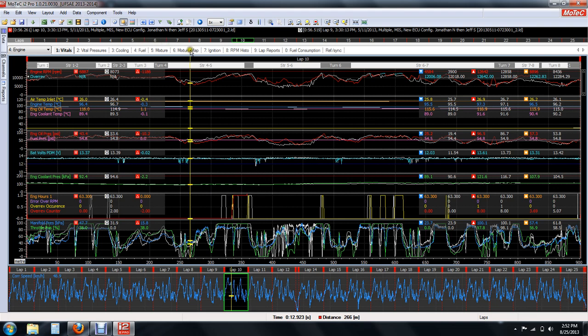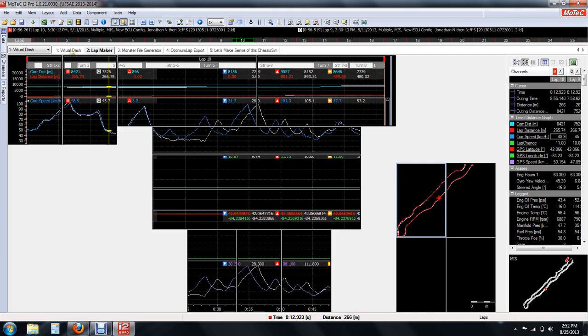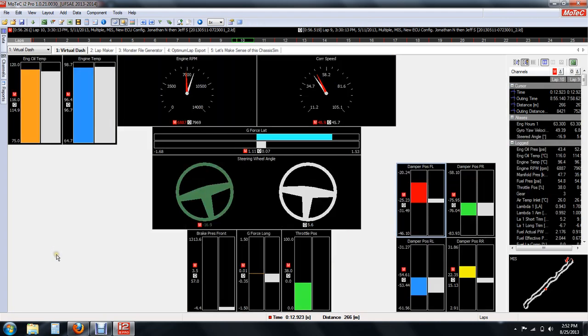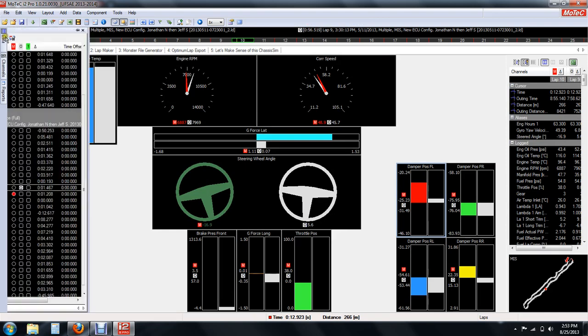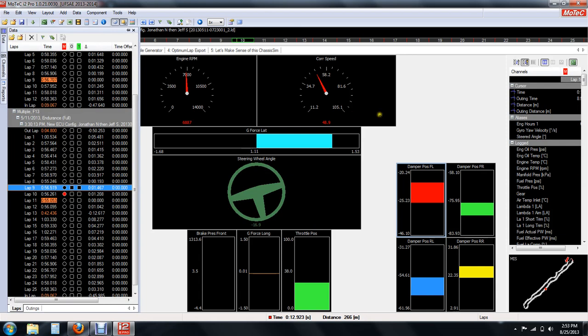A few other cool features. There's a play button. I'm actually going to go to our so-called virtual dash, where here you see a whole bunch of gauges. So the virtual dash is just a way to see what exactly was going on with the steering wheel, your RPM gauges. I'm only going to display one lap here.